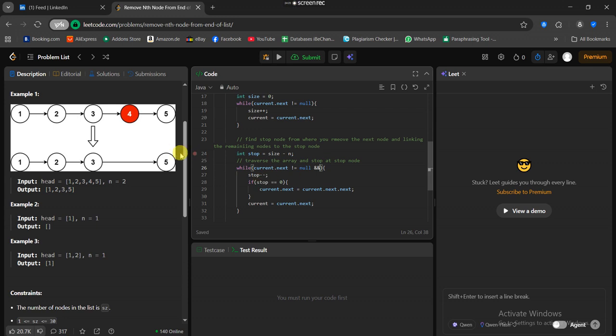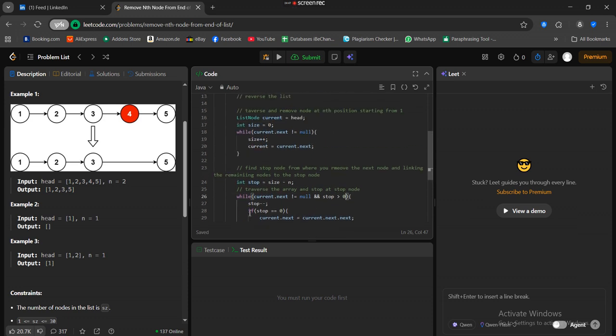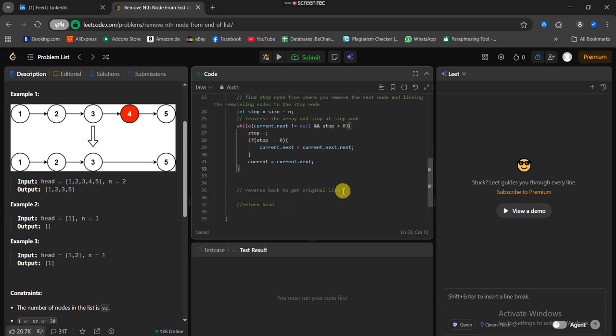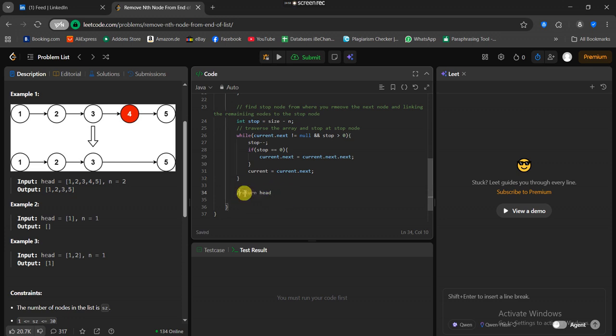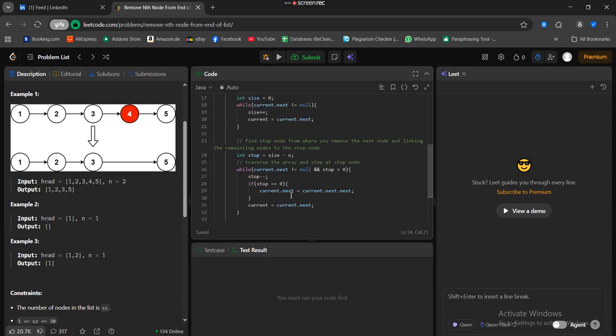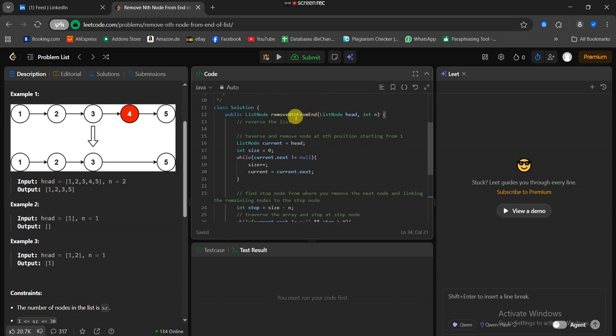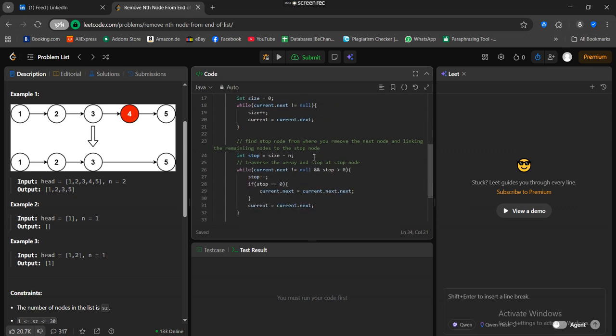And we also want to end. We don't want to traverse the entire string. We just cut it and end there. So we want to do while stop is not equal to 0, and stop is greater than 0. So this will run as long as stop is greater than 0. But the moment stop becomes 0, it comes and checks, it breaks this code, and so we just want to return head. Yeah, it's still the same thing, and then we return head. In Java, these are passed as references, so I think if you return head, it does not change. Yeah, it doesn't change anything.